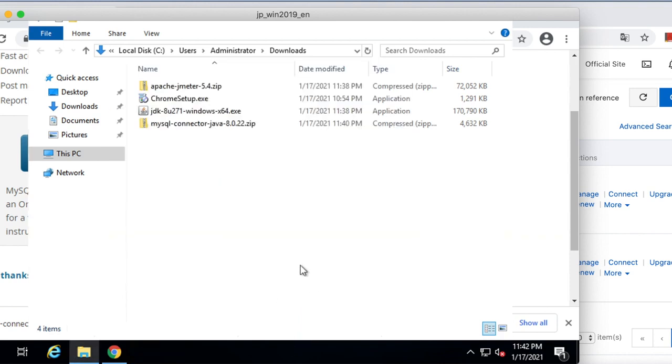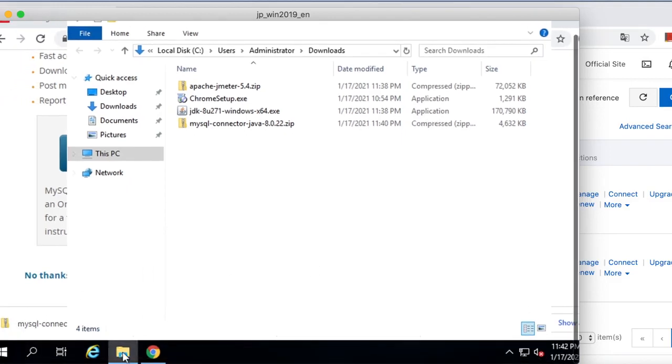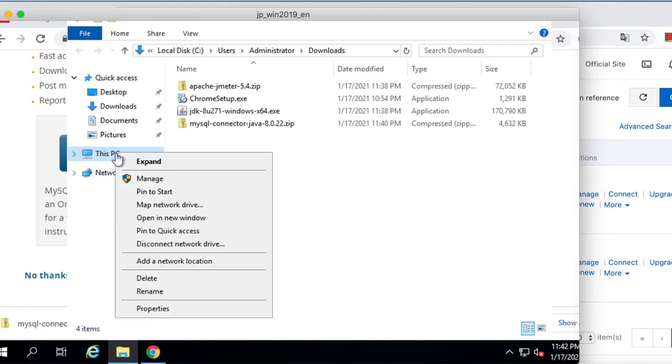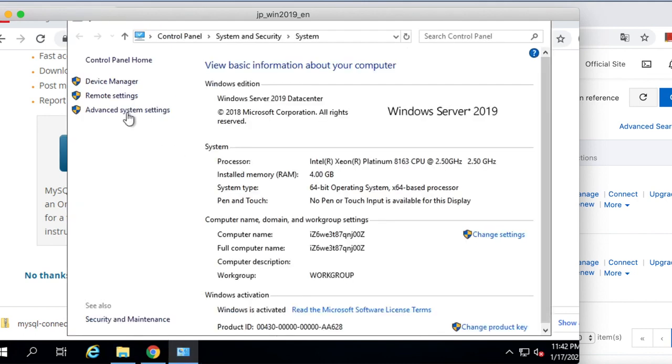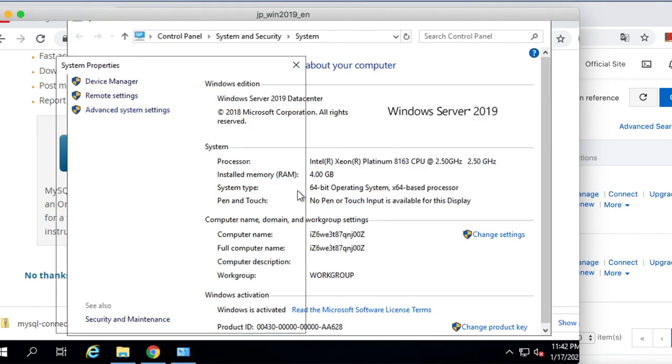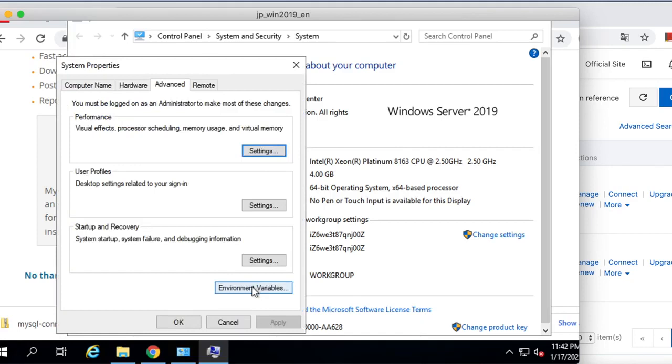After the installation, we need to do system environment configurations. Properties and advanced system settings, environment variables.